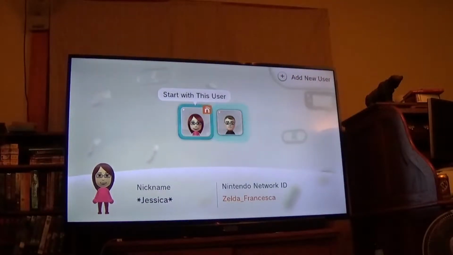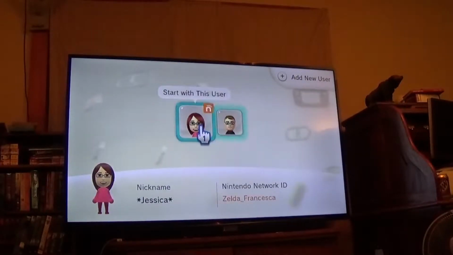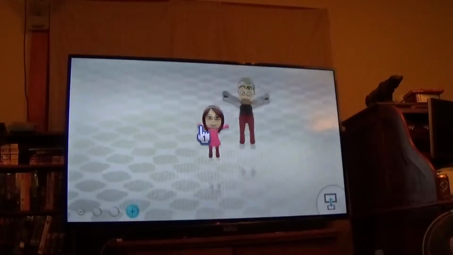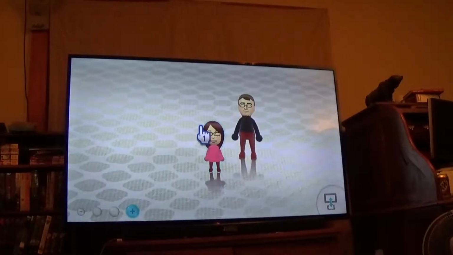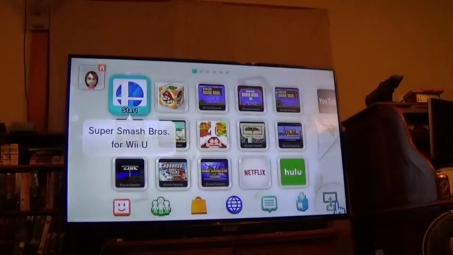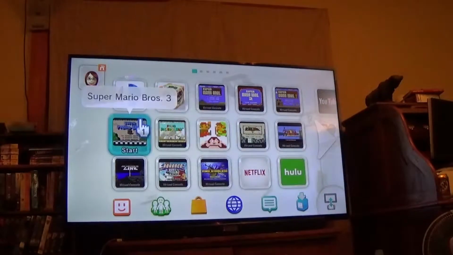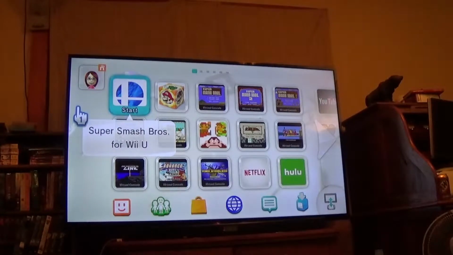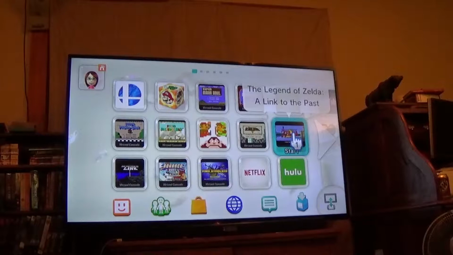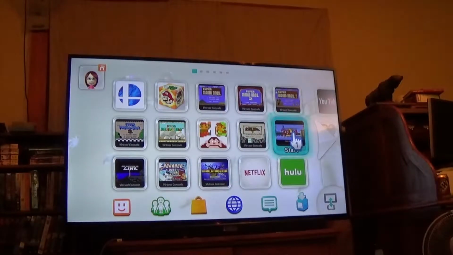Assuming that doesn't need charge also. I think Jess wanted to play. Mm-hmm. Oh, we had the Smash in there. Yeah. So what did you want? Link to the Past Virtual Console. I want to try and pull off the speed hack real quick. Go for it.